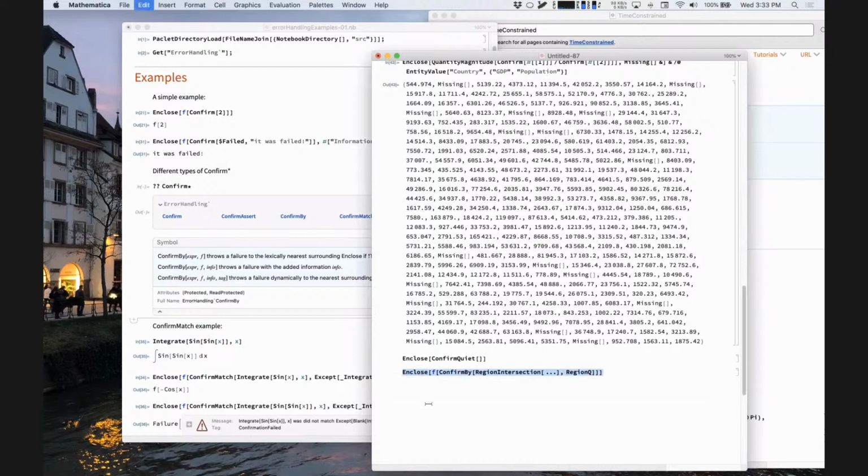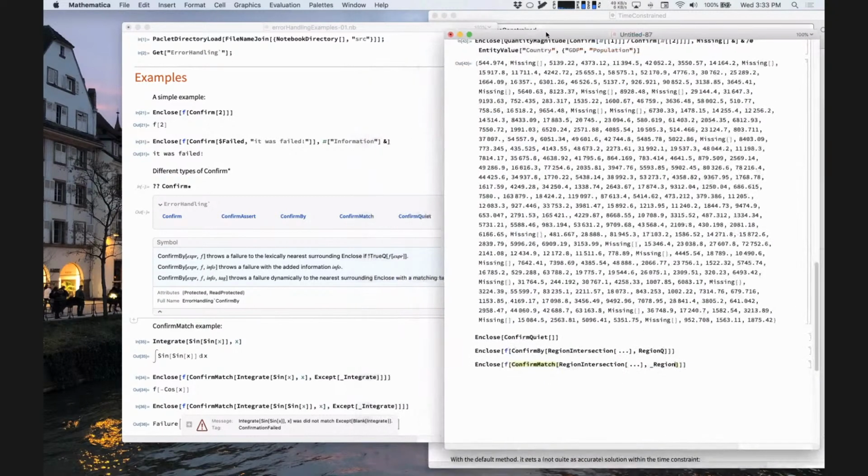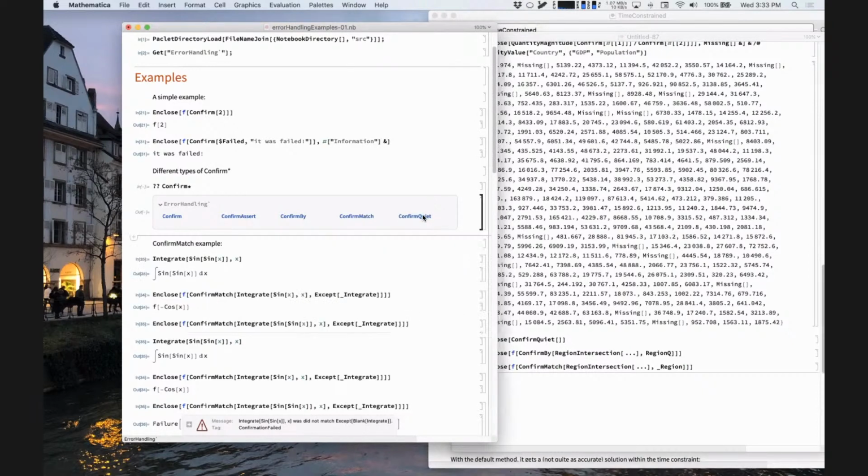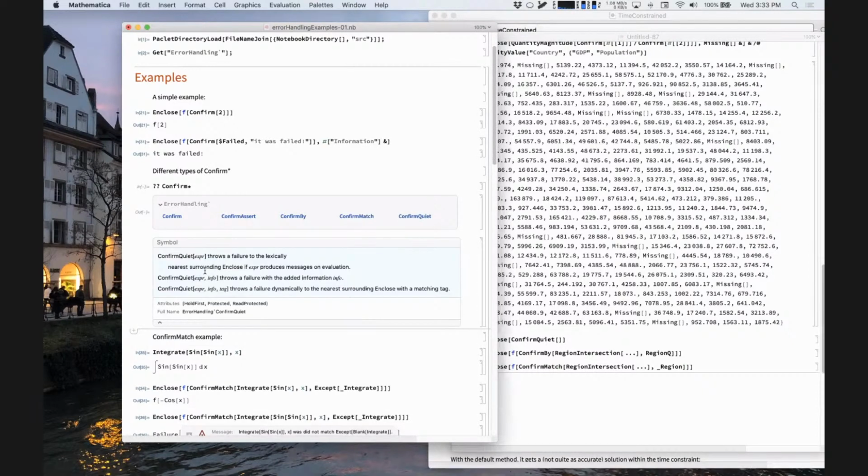Then there's confirm match, which is the exactly analogous thing, but it takes a pattern. Then there's confirm quiet, which checks for messages and which should have a second argument analogous to the argument for check, where you can specify which messages you want to catch.